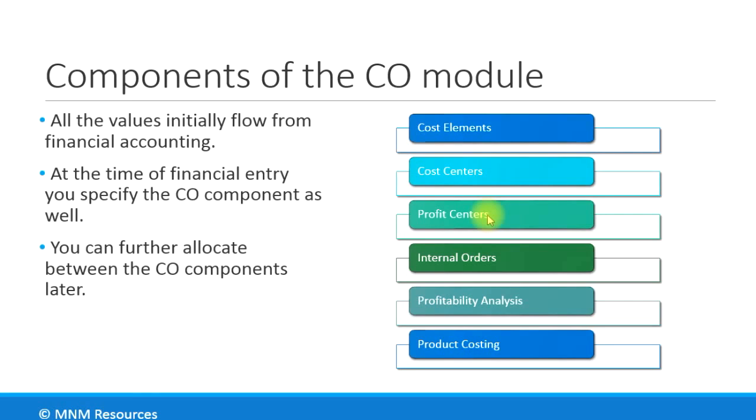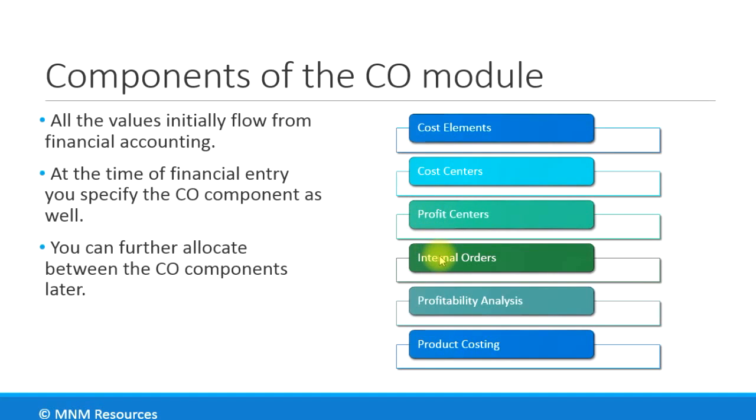It can also be applied for other different environments. For example, in an automotive company you can have profit centers for cars. You can have a profit center for motorbikes, one for SUVs and so on. Profit center you can also run via the SAP financial accounting module as well. So it's quite common for both FI and CO module.